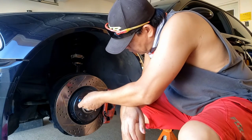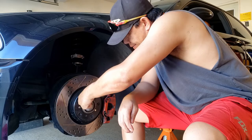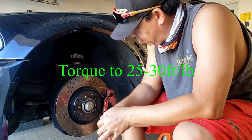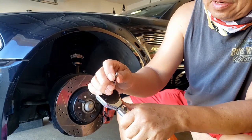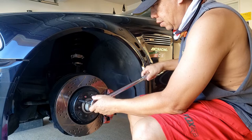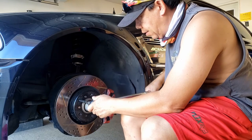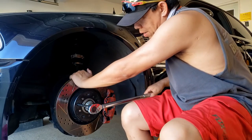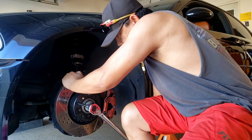And then just screw it in with your hand, and then you will torque this down to around 1 foot-pound, I think, with your 5 millimeter hex. Set this to, now I'm gonna just turn until it clicks. Oh yeah, hold the rotor with my hand and then just tighten it. Pretty sure I can do that. Yeah, there you go, it clicked already.